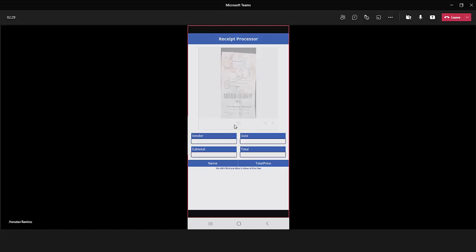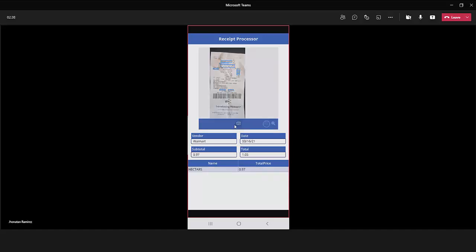Let's wait. Remember also the first time it takes more time. And it worked again. Vendor Walmart, the date, subtotal, total. You see there are all the values that were detected, and just one line.